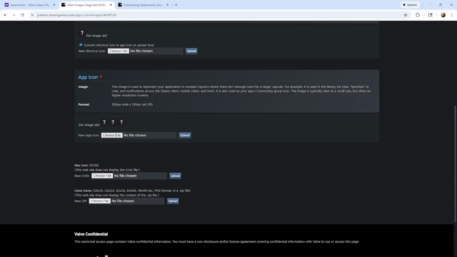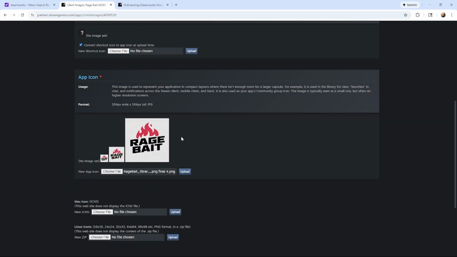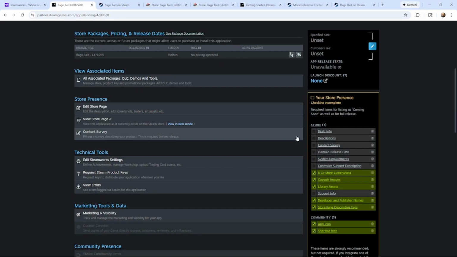Make sure when you do this, you fill out as much information that they request as possible, especially in the description tag. Really hammer the point of what your game is. They could send it back to you and you'd have to wait another 5 days for the store page if you don't fill out the information properly. And you could see that they have a little checklist for you to fill out.